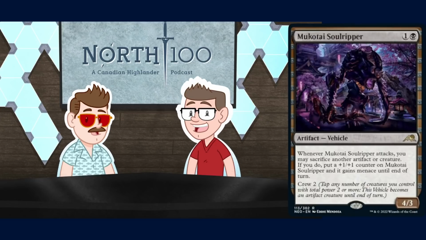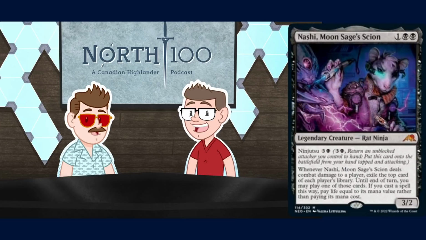All right, next up, we have Nashi, Moon Sage's Scion. This is a 3-mana 3/2 legendary rat ninja for 1 and a black. Its ninjutsu cost is 3 and a black. And whenever Nashi, Moon Sage's Scion deals combat damage to a player, exile the top card of each player's library. Until end of turn, you may play one of those cards. If you cast a spell this way, pay life equal to its mana cost rather than paying its mana cost.